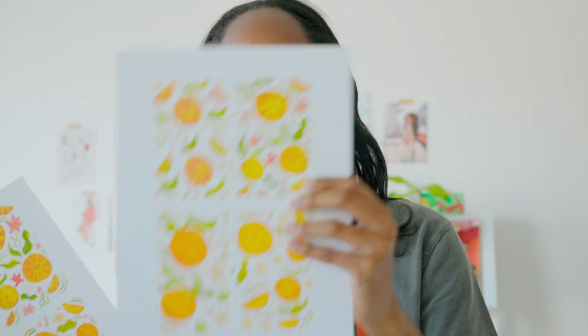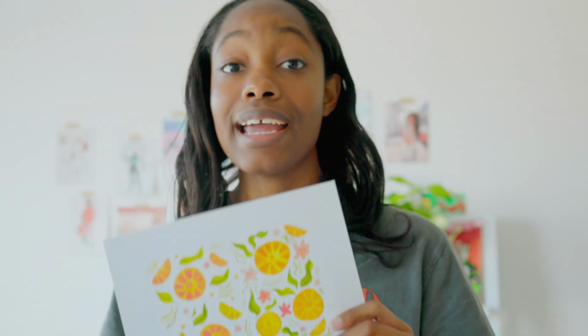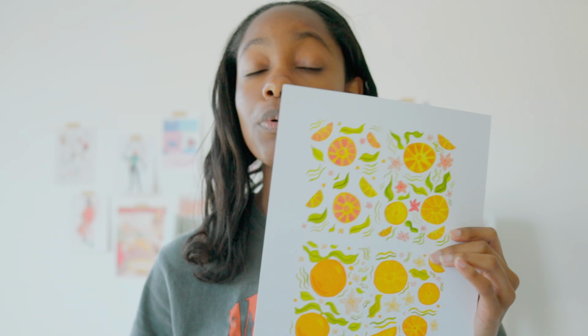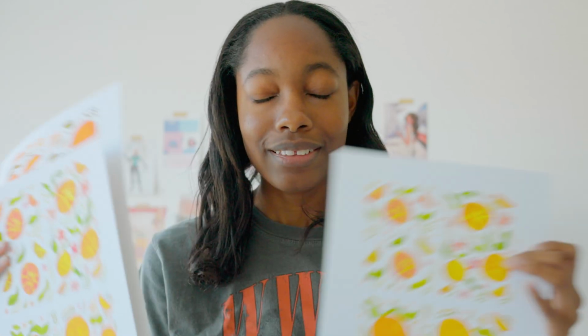As you can see, I have three test prints that I did just right now. And this one is the one that turned out the most accurate to what I was seeing on my screen. For this one, I used the Epson software, and I also made sure I used the ICC profile for this paper. And I wouldn't have known that if I hadn't played around with different settings. It's just crazy how much your settings and your paper make a big difference together. And when you have the right recipe, things just work so much better. So I don't know if this helped, but I know it definitely helped me.